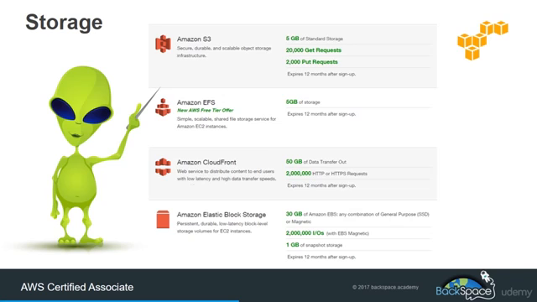In the storage area, again, we've got some good services there that we'll be taking advantage of on the free tier. We've got Amazon S3, Elastic File Service, CloudFront, which we'll be using in the next section, and Amazon EBS, which we'll be using in the EC2 section. All of those are available for free within limits, and those limits are on the Amazon web page. I'm not going to read that out to you here. It's all available on the AWS web page, and it is updated regularly. But that expires 12 months after sign up.